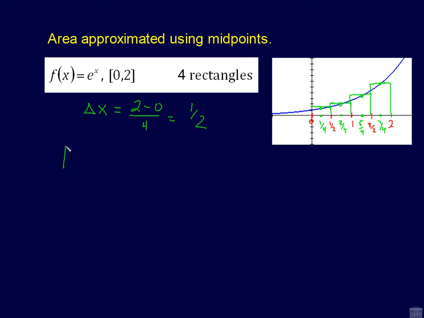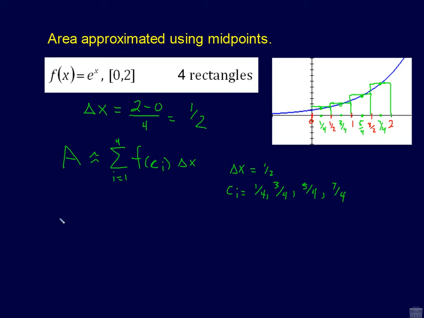So to define our midpoint sum, it is going to be adding together 4 rectangles, each one having a height based on the function and a width, which is the change of x. And I can specify the change of x to be 1/2 every time. And I can specify what inputs are going to be going into the function. In this case, it's the 4 midpoints that I marked in green there: 1/4, 3/4, 5/4, and 7/4.